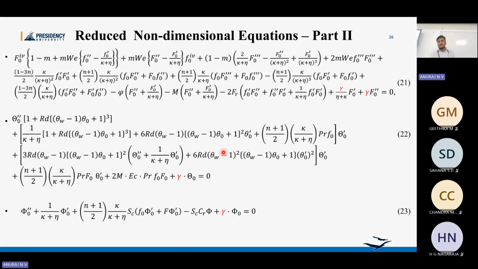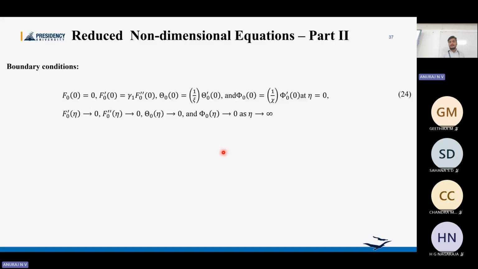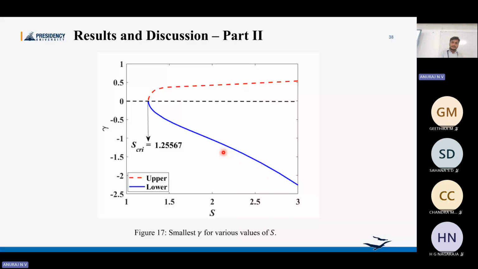When I introduced the eigenvalue and eigenfunction, the boundary value problem reduced to a boundary eigenvalue problem. Using the convective, soluble and slip boundary conditions, when I solved the boundary eigenvalue problem, I got the eigenvalues like this. Initially you saw that I assumed the eigenvalue is negative. When I get positive eigenvalues, there is initial decay that doesn't affect the field, so it is a physically stable region.